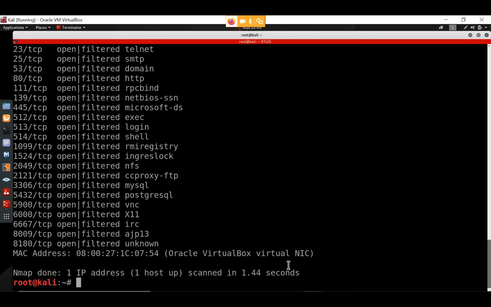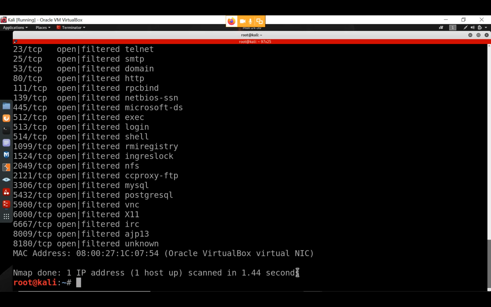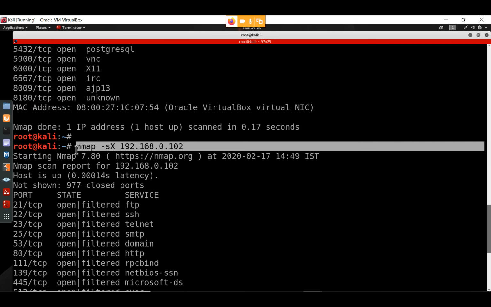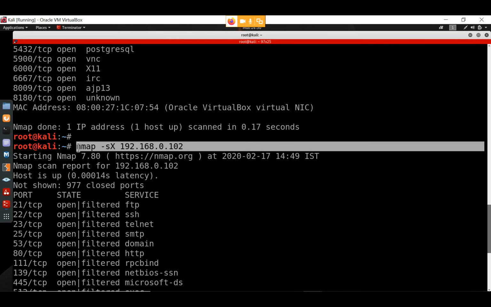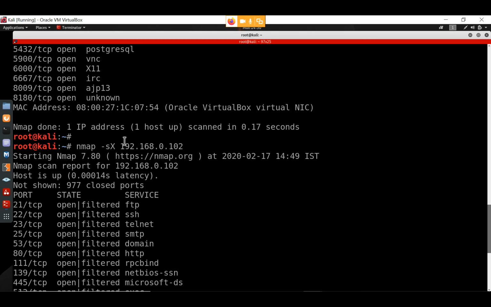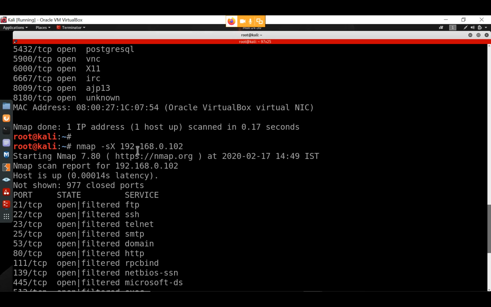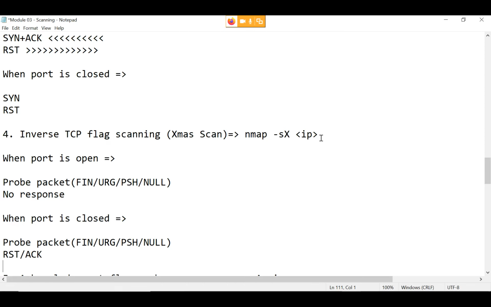It's outdated and discontinued. But people still told us about this scan because in the CEH exam, you might get one question, like what is Xmas scan or what is the command of Xmas scan. We are still being taught about this scan, so that's the reason we run it.